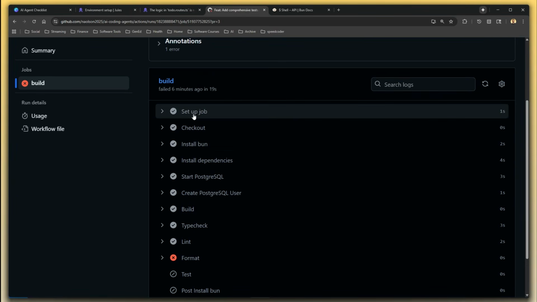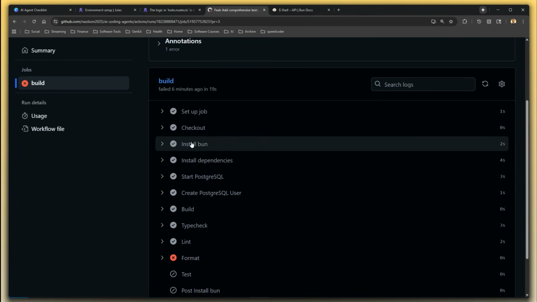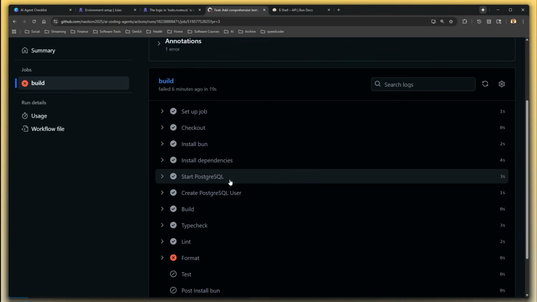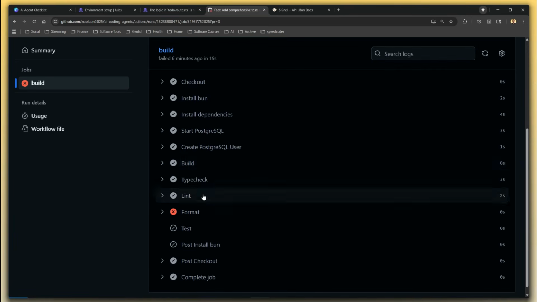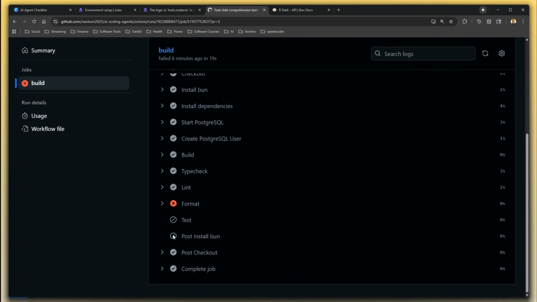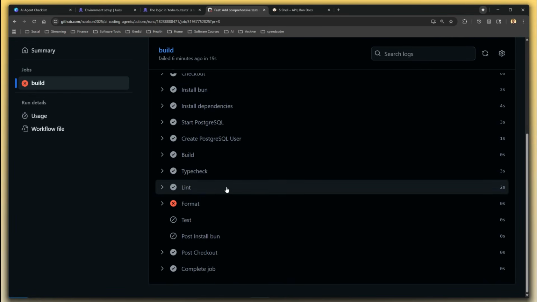But basically, this is a good demo of the value of this GitHub action. So here I already have the GitHub action set up and I'm going to walk you through it, but we can see the steps as it goes through, and it installs Bun, installs the dependencies, sets up Postgres, does the production build, the type checking, the linting, formatting, and running the tests, just like in the checklist.